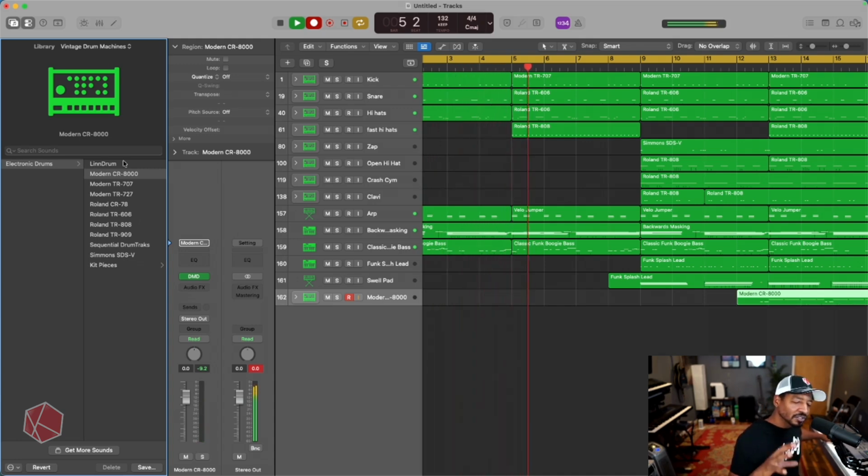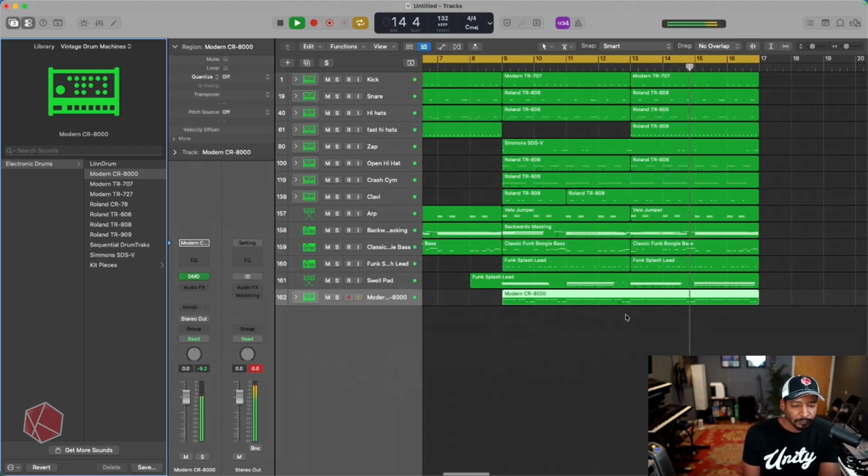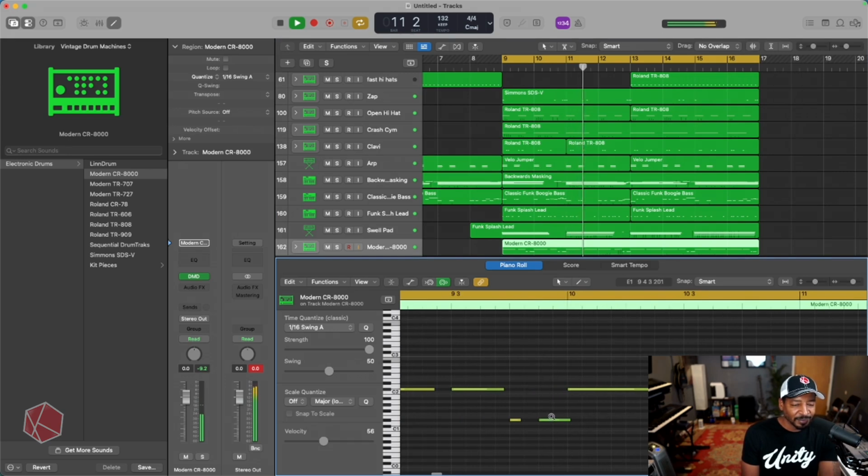Just want to beef it up so it's a real dynamic between the first part and the second part. So I'm going to add one more time. Let me loop this part and get it right real quick. Press G for quantize. I think I added too many claps right here.